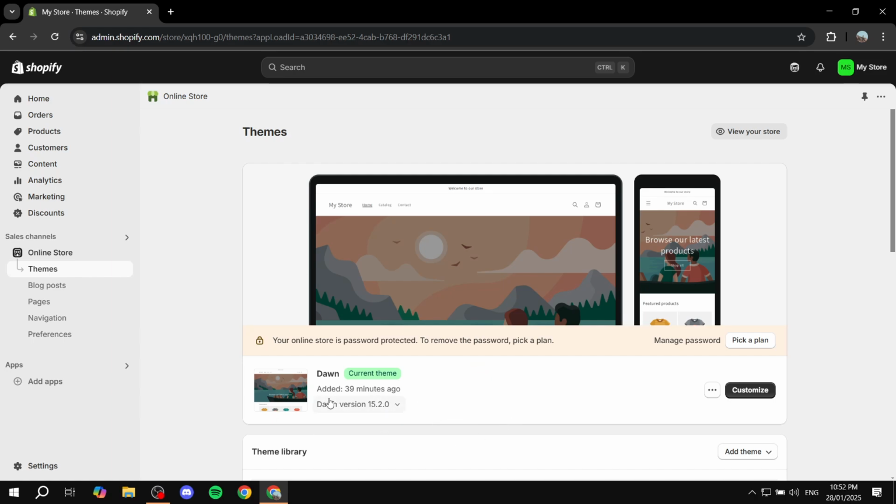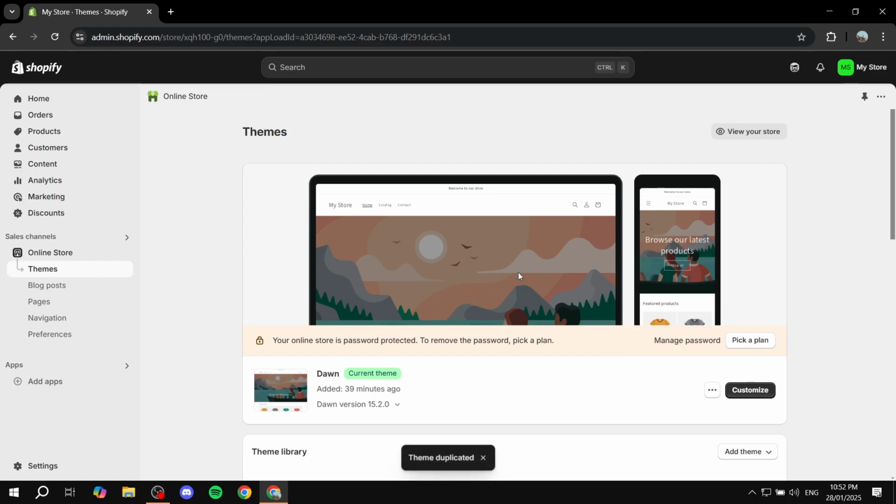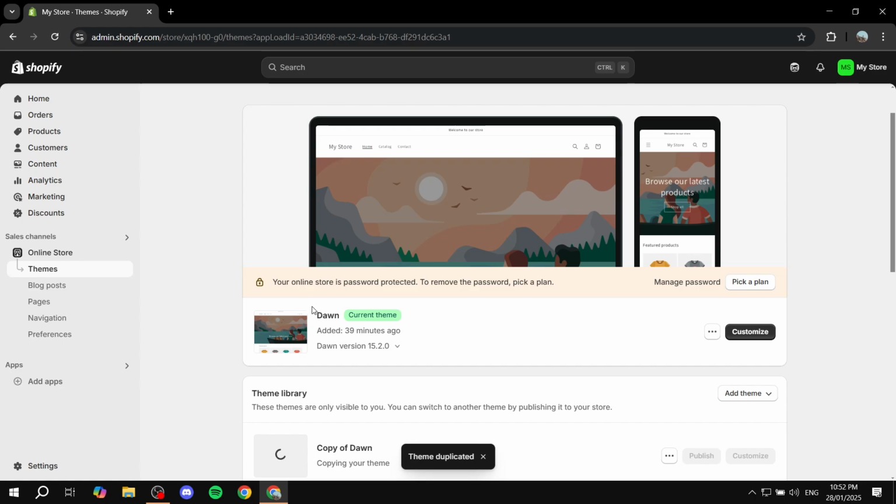So to back up your store, all you need to do is just click on the 3 dots right next to it and click on duplicate. This is actually going to create an exact replica of the theme that you're currently using, or the theme that you just duplicated. This way, once you actually edit the code for this one, the old one is going to be the same exact one, meaning you can always just go back to it and continue on your work without having to lose or worry about losing your store. This is one method of backing things up.